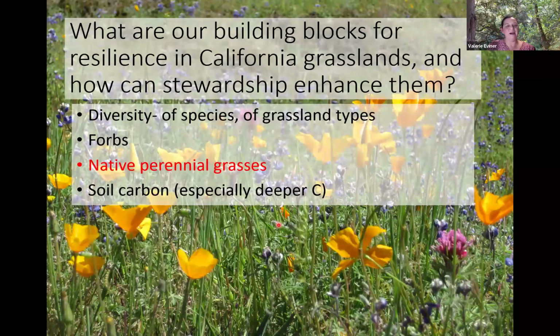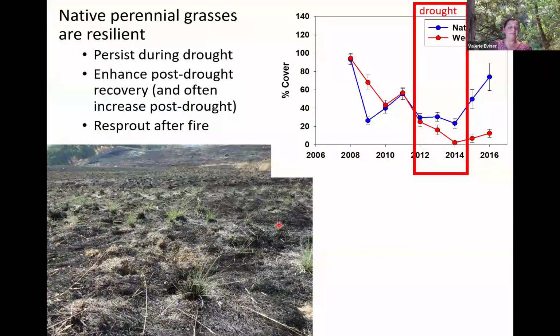Now, we haven't talked a lot about our native grasses yet, and a lot of that is because we don't see them as often in a lot of our sites. Coastal California definitely has much higher remnant populations of native perennial grasses, and they're super important in the resilience of these systems as well. They can also handle disturbances really well. It's a different type of thing. It's not the seed bank, but they often can resprout and respond very quickly after disturbance.